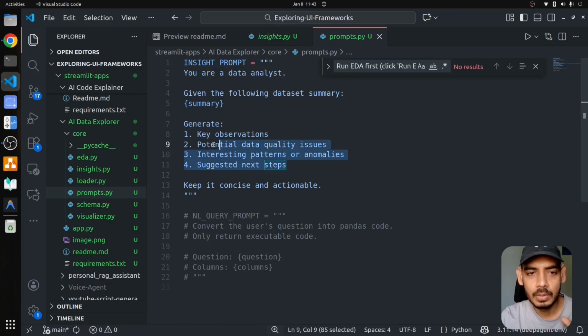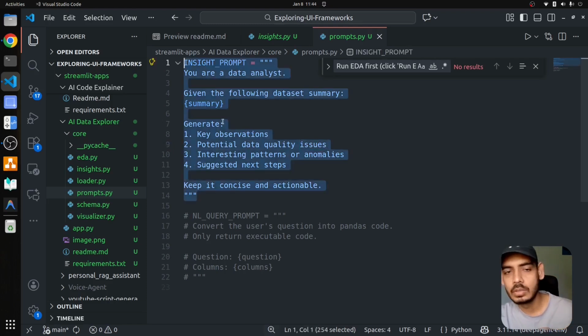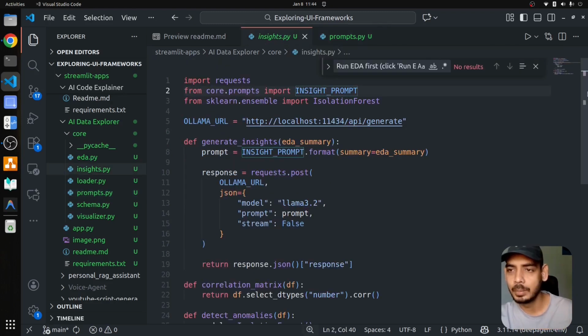We have to perform these operations on top of that specific EDA result: either generate the key observation, data quality issues, interesting patterns or anomalies, or suggested next steps, and keep it concise and actionable. So this is what will happen when you send your EDA results to the LLM, which is present inside insights.py.